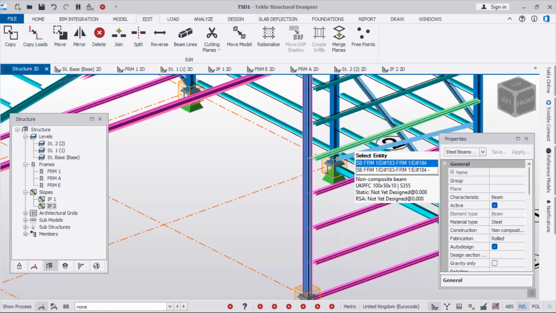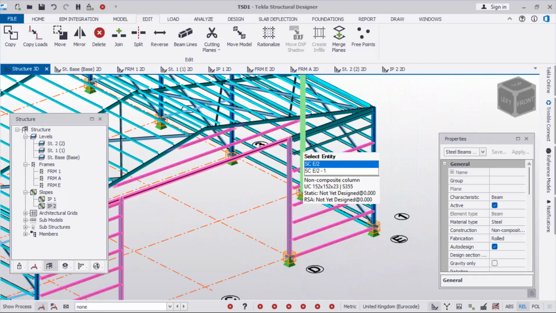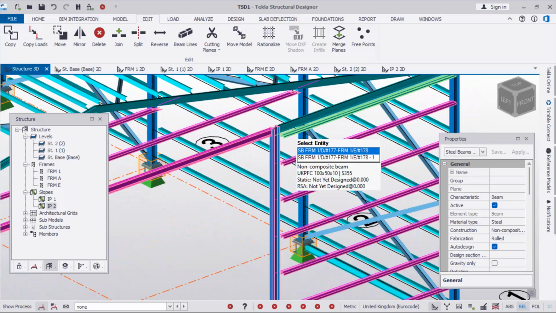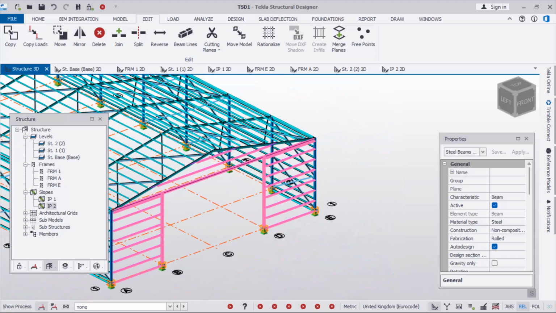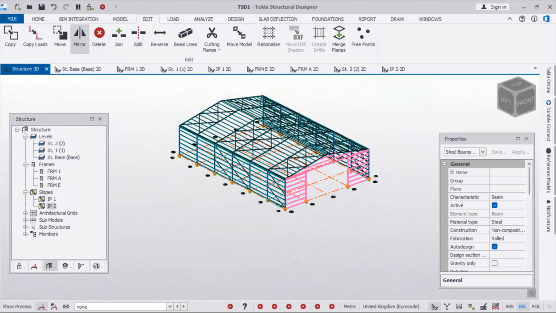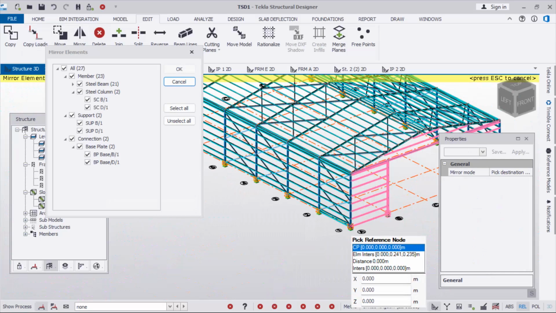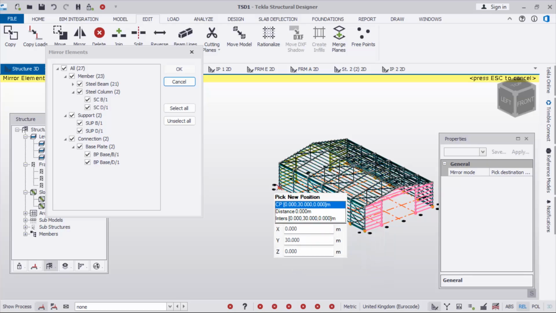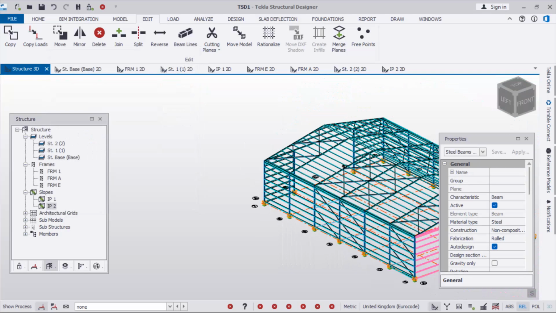It's very easy to do this. Just select this, select, select. Then after you have all this, just come here and then you come to mirror, and then just come here, snap to the grid intersection, and then snap to the grid intersection like that.